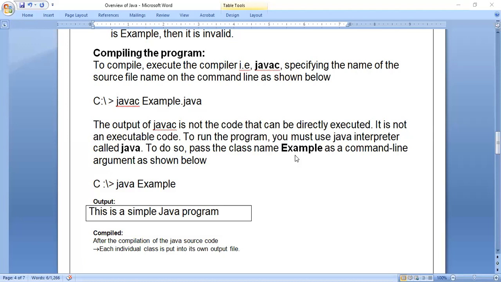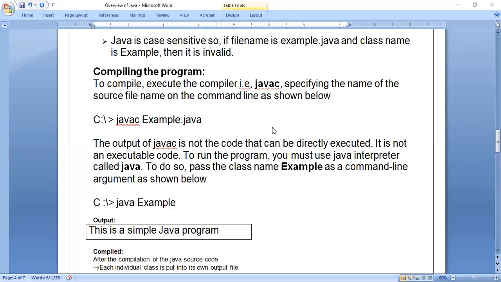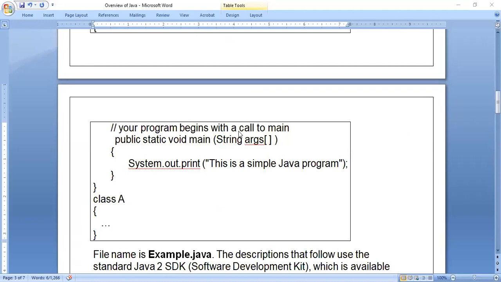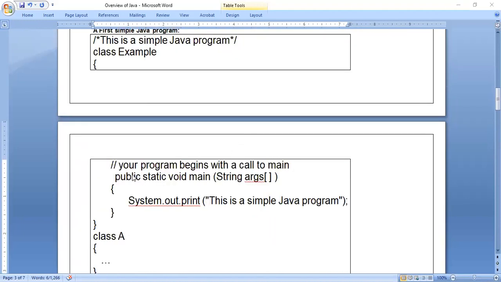Actually, we have not gone in depth into the program. I just showed how to execute the program, because we still have many things to deal with in this program, like why we have used public, static, void and all. Before I move to the topics, if you have any doubts, you can ask, because in 1 minute it will reconnect. After reconnecting, I will continue.